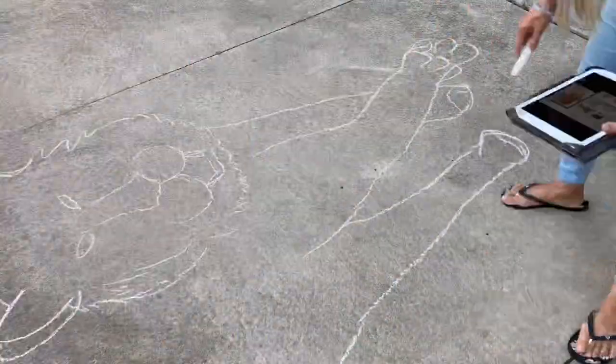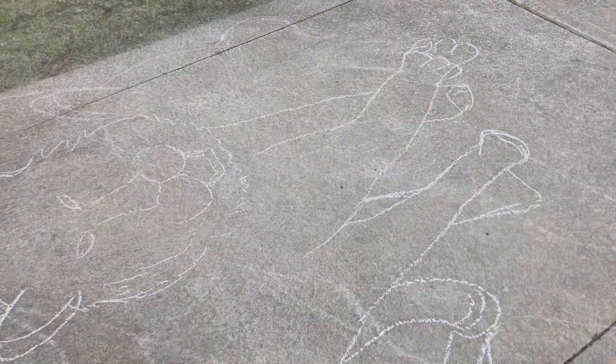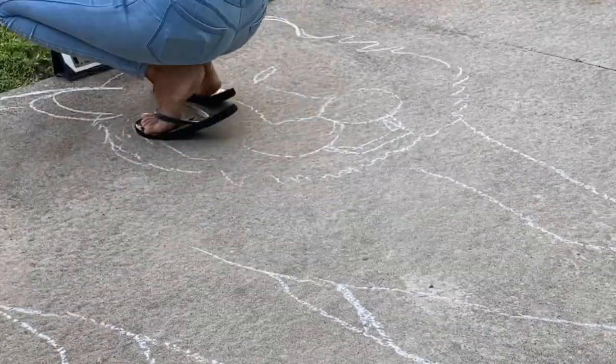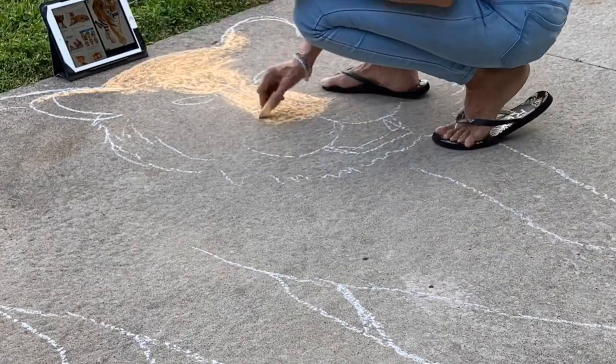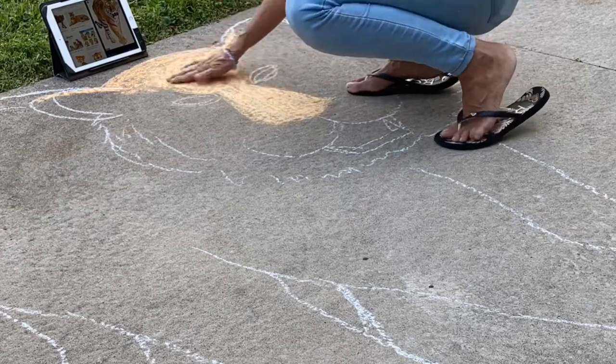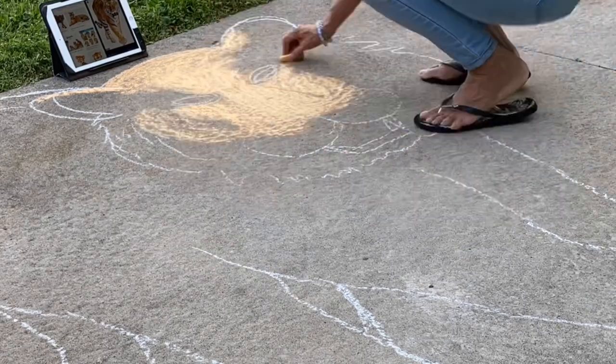And the easy way to do that is to imagine your reference photo is divided into four sections and your canvas is divided into four sections, and then you draw what is in each section from your reference onto your canvas. And with a little bit of practice, I think anybody would be able to do that.